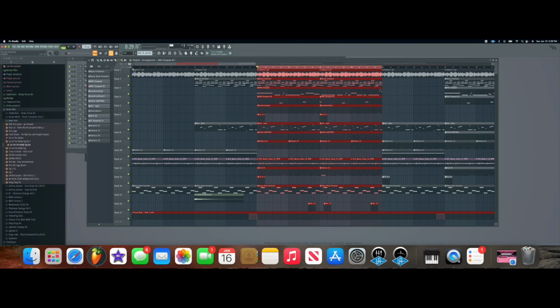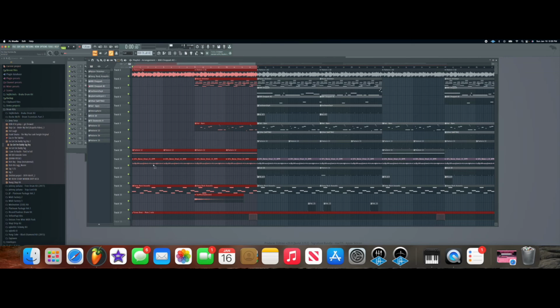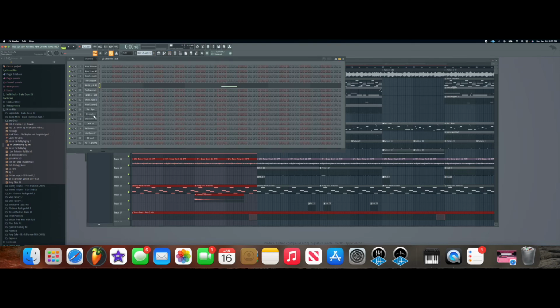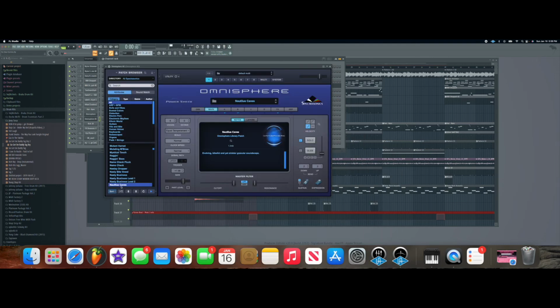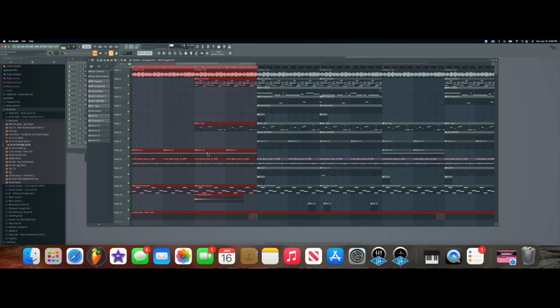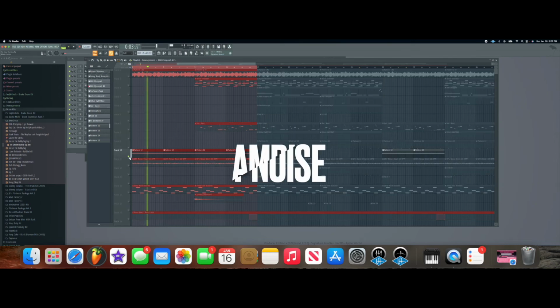All right, so for the intro, the only extra thing I did in the intro was add some ambient noise from Omnisphere, which I actually love Omnisphere for little small things like that, because I just used this little noisescape in there called Nautis Caves. It just makes ambient noise in the beginning of the beat just to give it some variation. Variation, you know, switching your beats up keeps it exciting and keeps the listener interested. You keep the listener interested, you always gonna have fans.